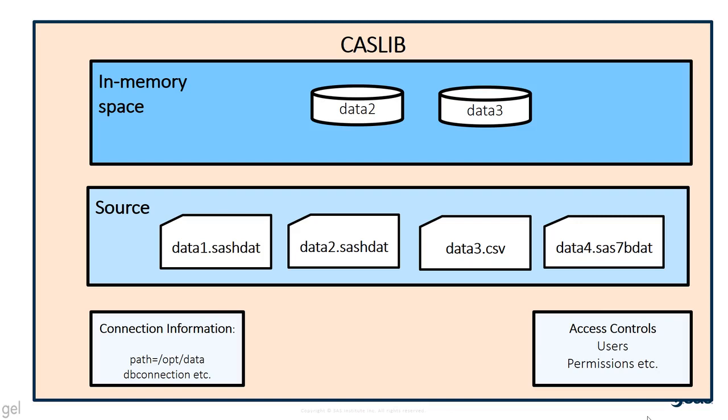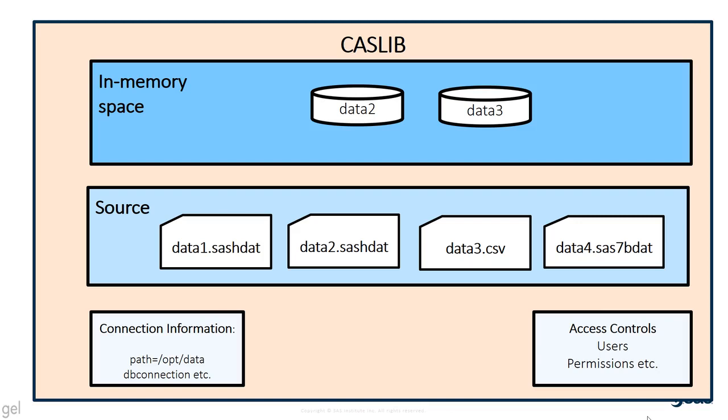A CAS lib is basically a container that holds your data. It's kind of like a library, but it's a little bit different. In the container, there's really two spaces for data. When you want to do any analysis of data or use data in CAS, you have to have a CAS lib, and the data has to be in memory. So the first space for data is the in-memory space, and that's where your reports and any data plans or anything else you do with your data, any analysis, that's where it goes to get the data in memory.